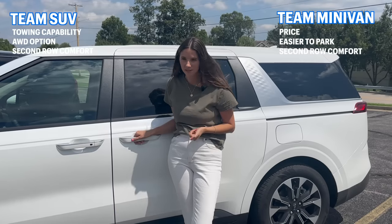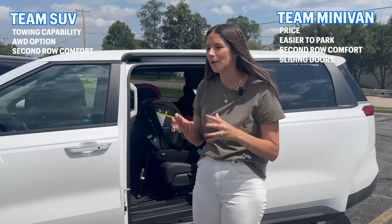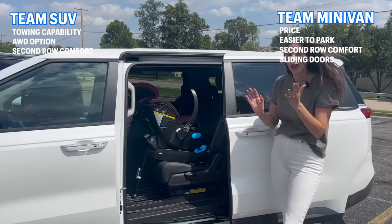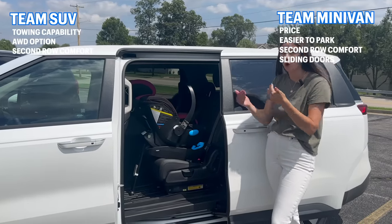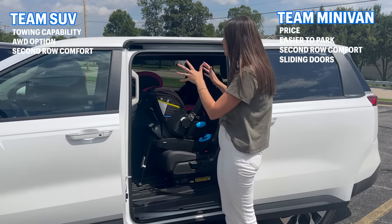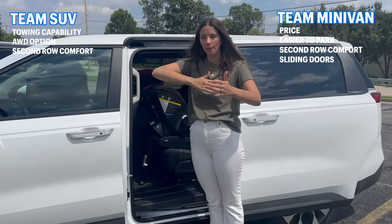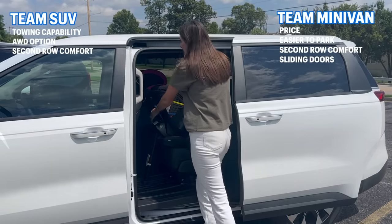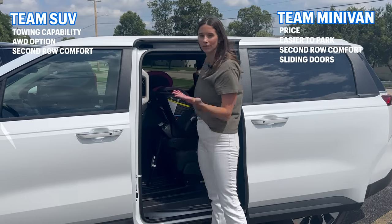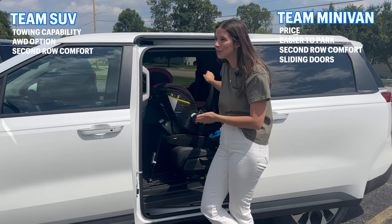Perhaps the most obvious advantage of the minivan: sliding doors. The sliding doors are iconic and they make day-to-day life so much easier. They're easy for kids to open — in these newer minivans, all they have to do is hit a button and the door opens automatically. Mom or dad can close it from the key fob, from up front, or from inside the door. Plus, it makes loading kids in and out of car seats easier because you don't have to worry about the door not swinging open far enough next to another parked car. It's more level too, so it's easy to get kids in and out without reaching up. It's also easier for kids to climb in themselves, so if you have young kids, sliding doors really do smack.